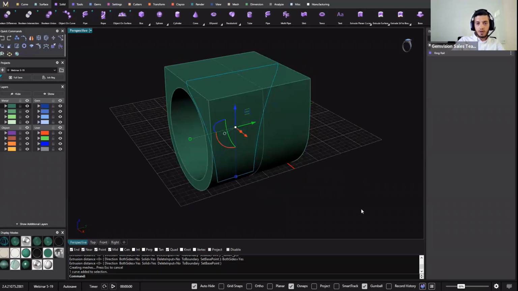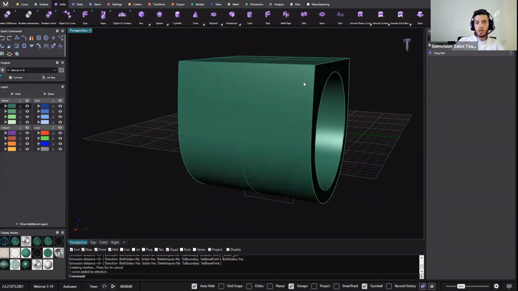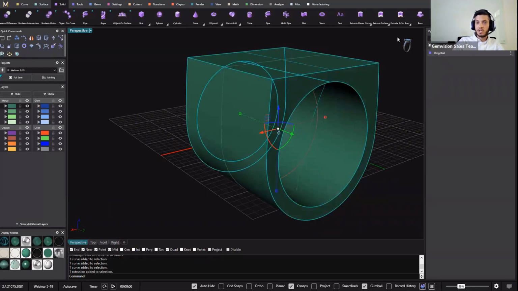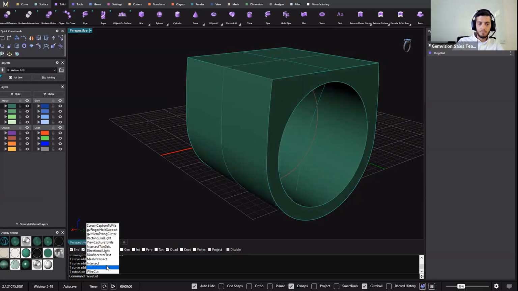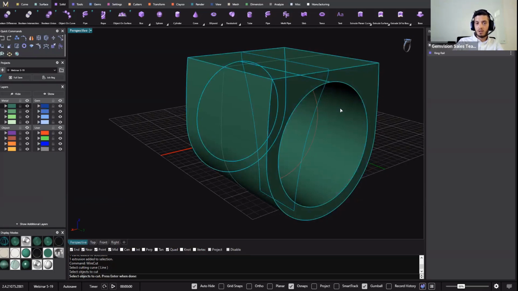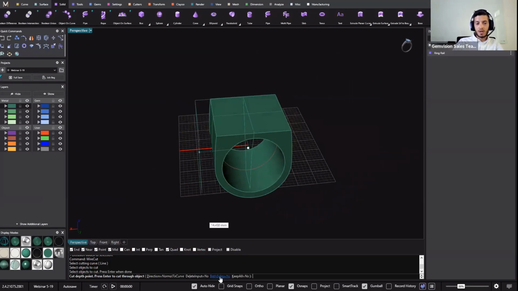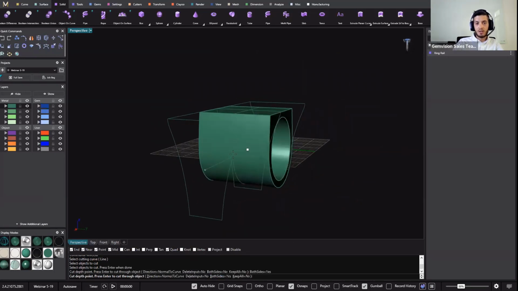All right, so here we can do what's called a wire cut because I have a wire and a solid object, right? So let's type wire cut. Select cutting curve. Select object. Enter when done. Right click. And you can see I can turn on both sides.